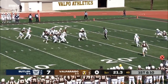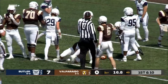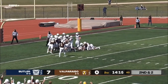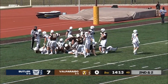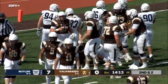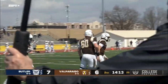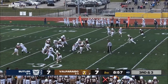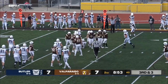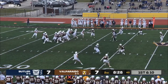This is quarterback draw, and Duncan's got a lot of room. He's going to get inside the five, and it'll be first and goal from the three. He's the motion man. And actually, this is Lawson, the running quarterback, Gabe Lawson, who has his first collegiate touchdown. Well, he hasn't thrown a pass as a collegian, but he's a 225-pound freshman quarterback. Almost more than that. Snaps a little high. He's got room, though, and he'll get a first down. A good job by Orlando. Bounce rush for over 600 a year ago.